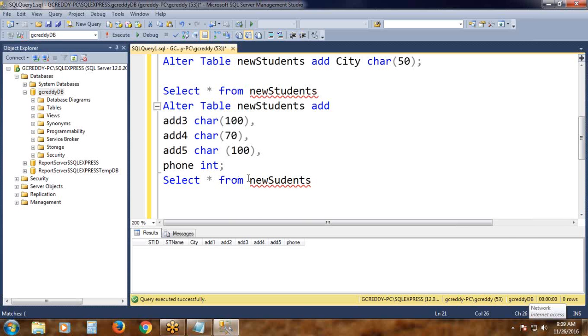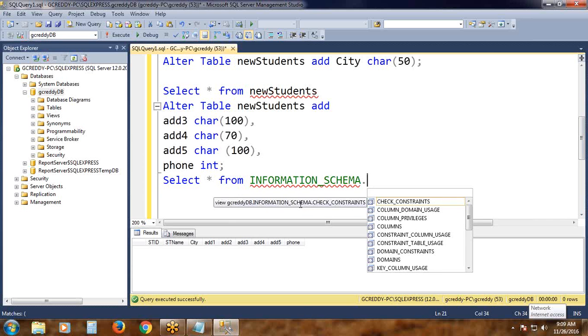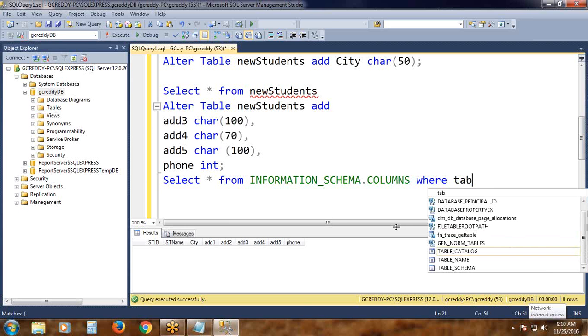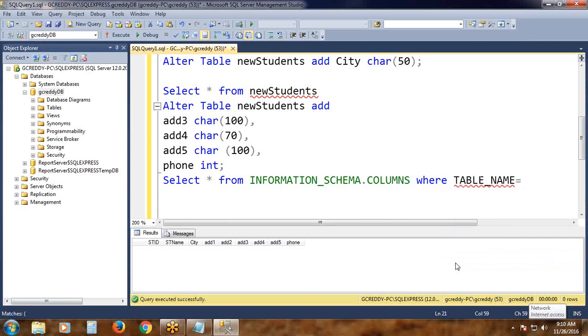Select star from information underscore schema dot columns where table underscore name equals single quote new students.